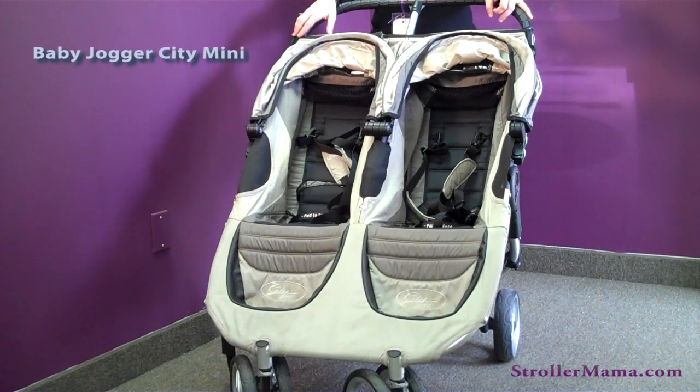Some additional accessories that you can purchase with this is an adapter bar that can take a Graco, Peg Perego, Maxi-Cosi, and soon it will be able to take a Kiko bar. You can get a double belly bar, snack trays, cup holder, a parent console, foot muff, great for winter, and the travel bag that's great for the airport.